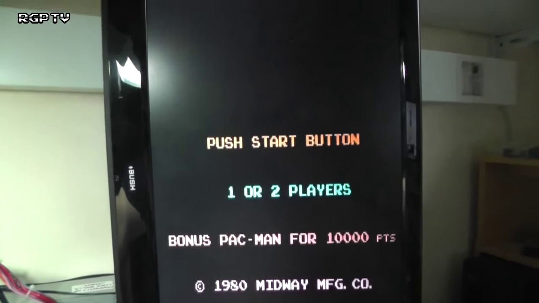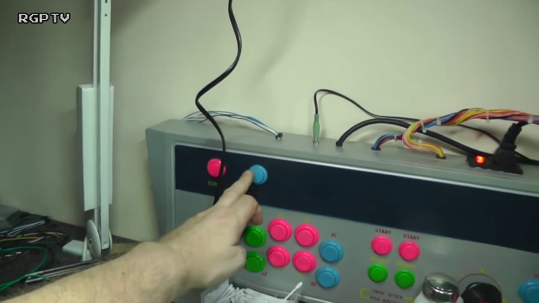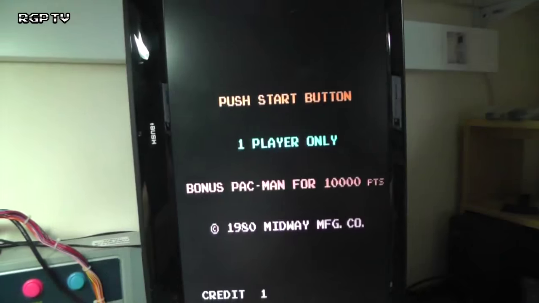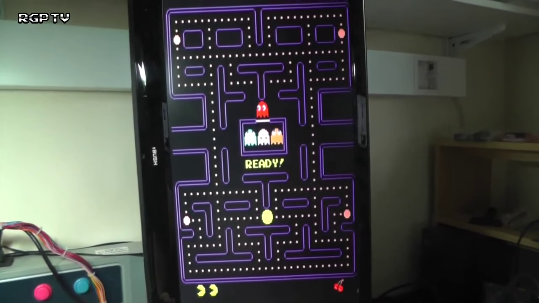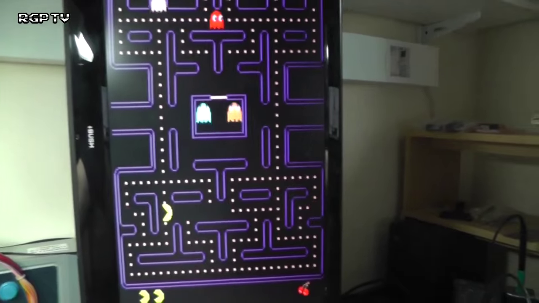If I turn them off and then reset the game, it will go back into regular coin-operated mode, waiting for a credit. So I've pressed the credit simulator button over here on the test bench. There we go, and press the start button. And Pac-Man nicely sets off.